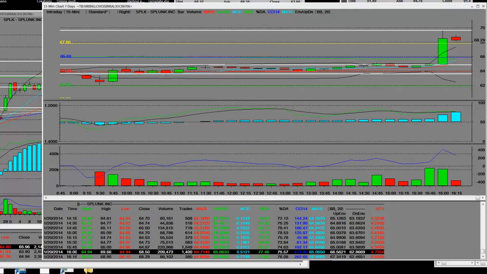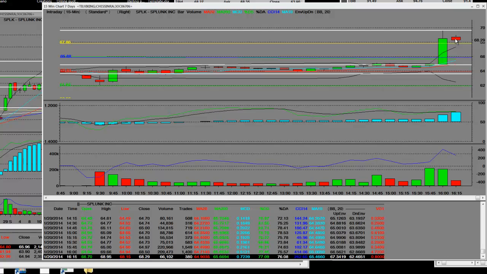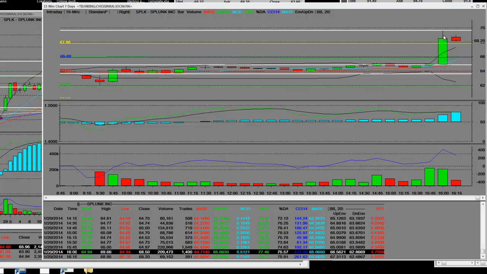You got to remember that right here, the high of that bar was 69.66. And right now, the high of this bar is 68.95. So we've come off of that, and this is a 15-minute after hours. You can see where the consolidation, but this is after hours earnings breakout. How do I short on the high?